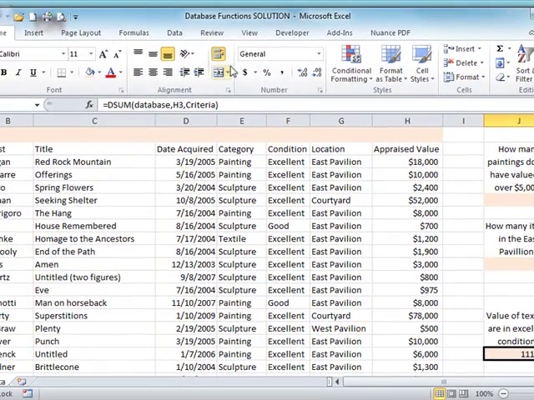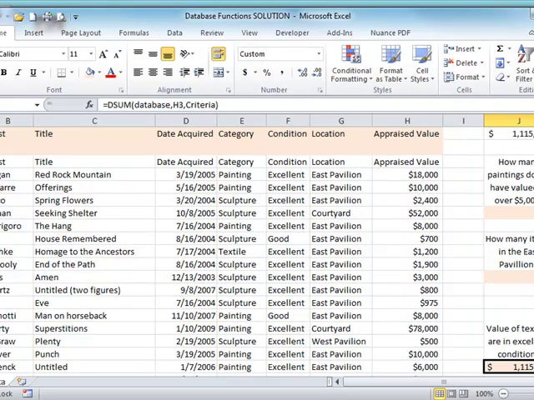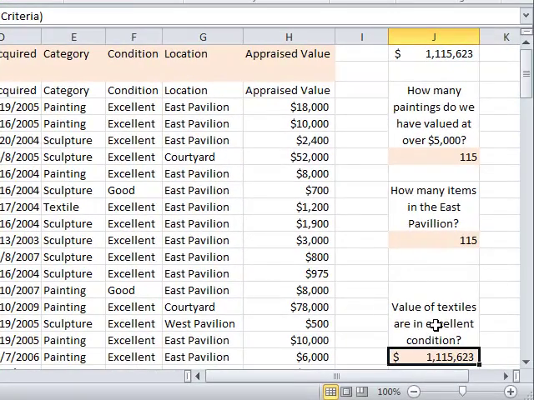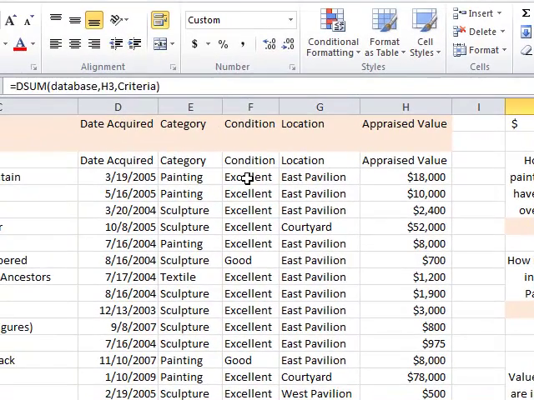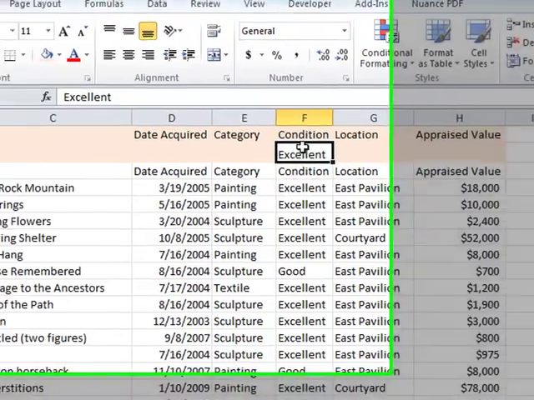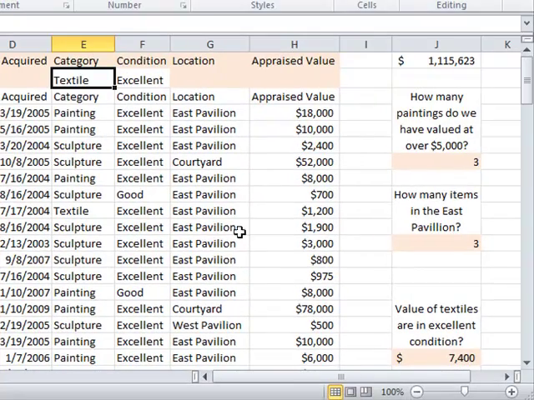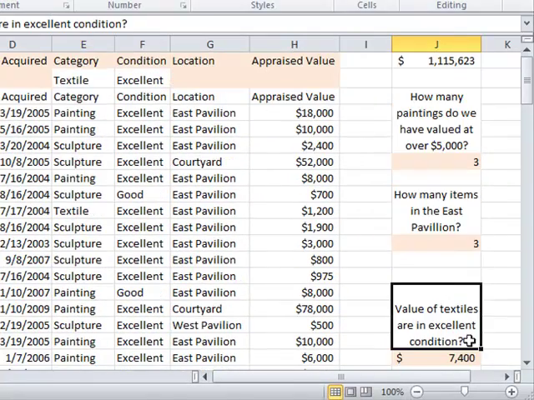Now right now it's looking at all the data, and so it's telling me the total value of the whole collection. But again, if I want textiles in excellent condition, first I have to put excellent under condition, and I'm copying, and I have to do textile under category, and I'm copying. So now I can see that the total value of textiles in excellent condition is $7,400.